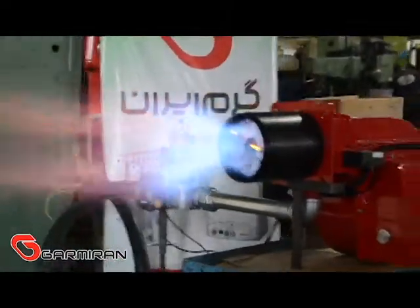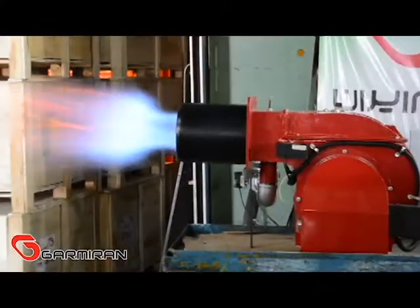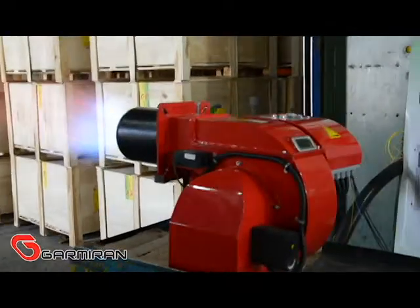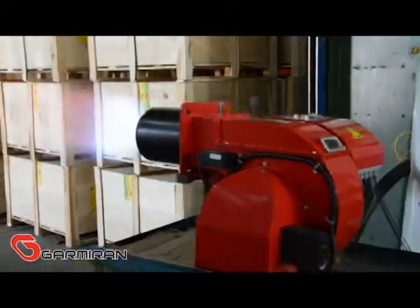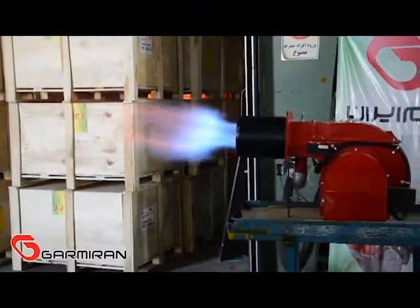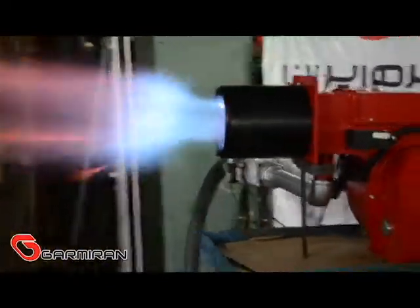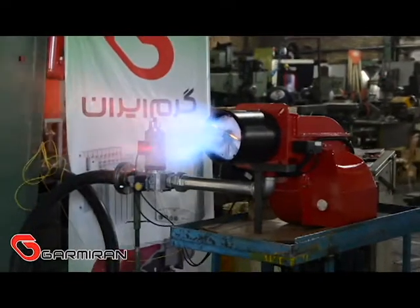A flame existence and stability test, visual test called VT, is performed in order to assure the stability of the flame. All the color and length of the flame, the place where the flame is formed, and the temperature of the flame approve flame stability. Because of really low amounts of CO and NOx, this type of burner can be called a green burner. Gameron always emphasizes quality control and environmentally friendly products.